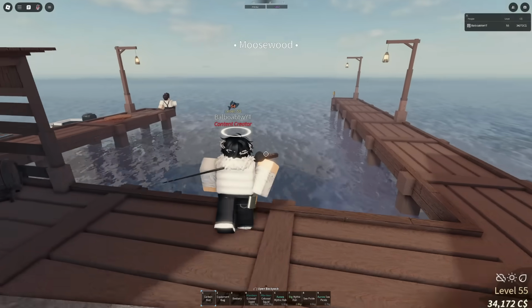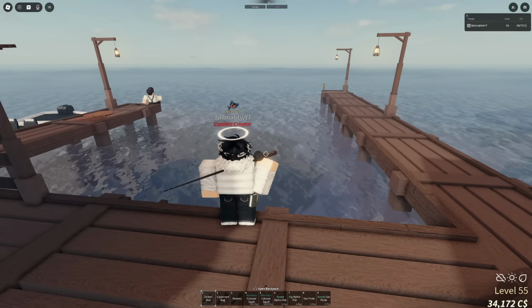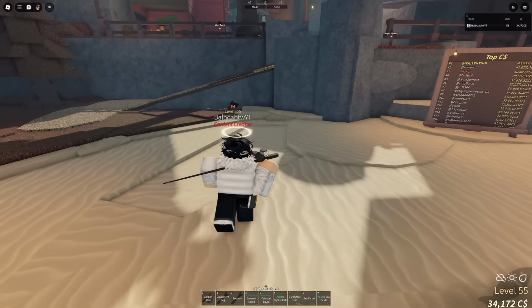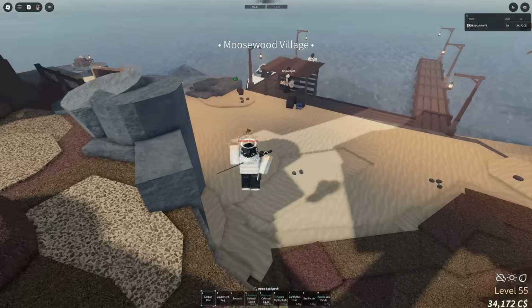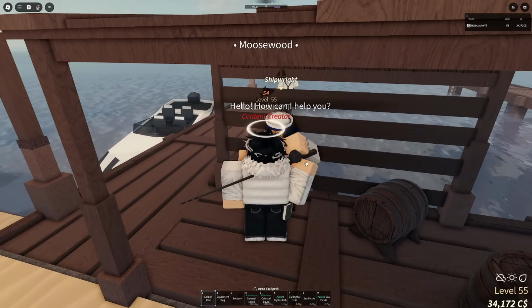And now you're going to fish here or type in more codes. It really just depends on how much money you got from the codes. But basically, you're going to stay at Moosewood until you get a total of around 11k, because you're going to need 2k for the carbon rod, and then what you're also going to need to do is go to the shipwright and then buy the surfboard.